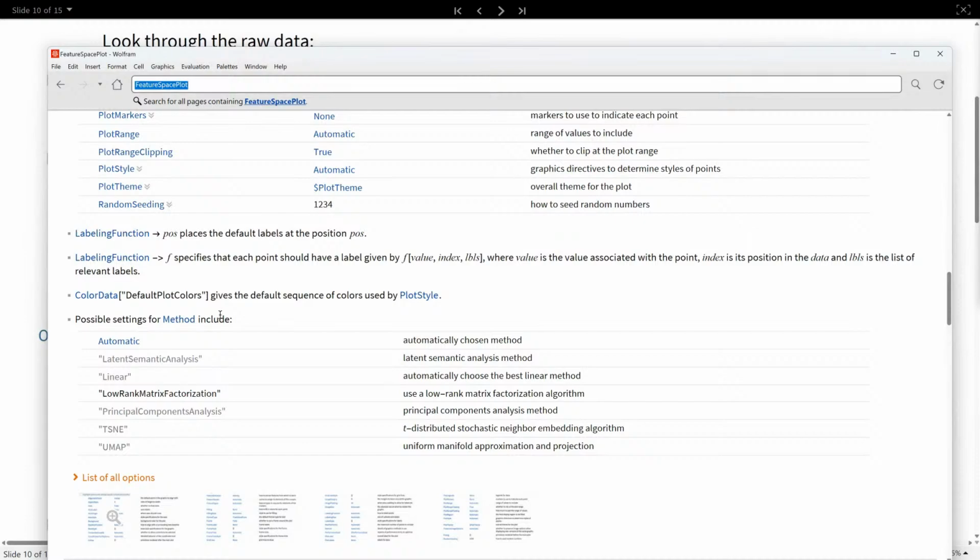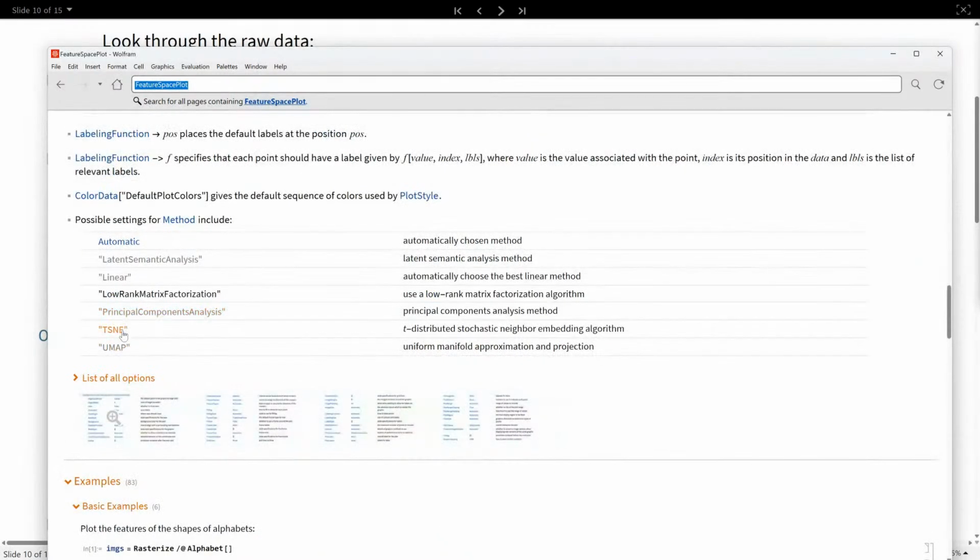The method that the Wolfram kernel has used for this feature space plot can be one of these things: latent semantic analysis, linear low rank matrix factorization, TSNE, that's quite a common one, or principal components analysis. So to answer your question, you can set these explicitly.